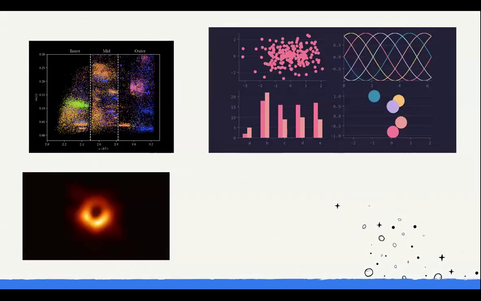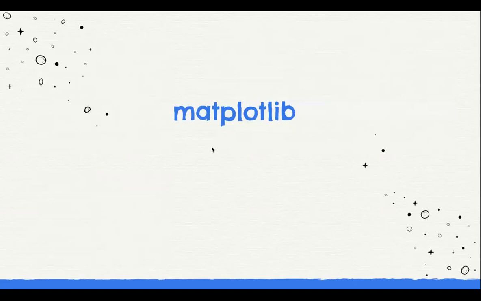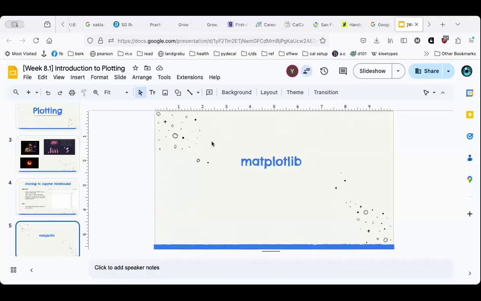Okay, so Python can do a lot of super cool stuff with plots. Here's a few examples. I don't know what the top two are, but that bottom one is actually plotted using Python libraries that we're going to teach you guys today. So that's pretty sick. We're also going to look at one other way of launching your Jupyter notebooks other than what we went over on Tuesday.